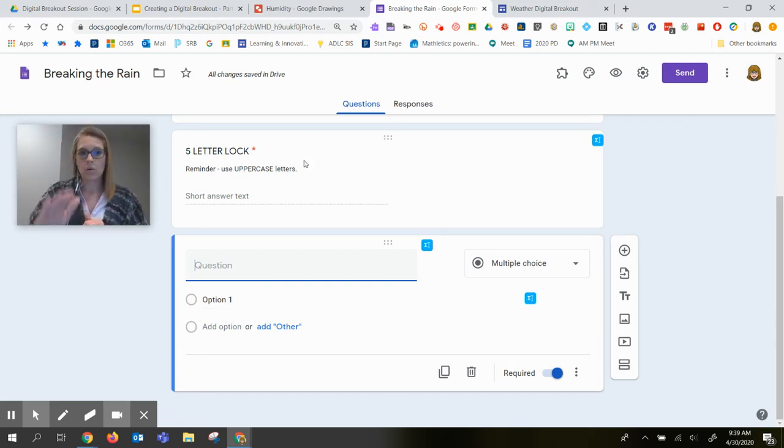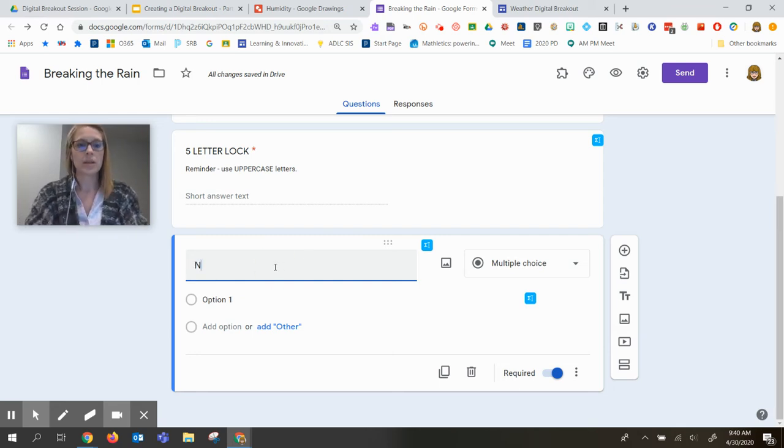Then instead of having all of your locks in one Google form, you would have one lock per form. And then you would create another form with one lock and then another form with another lock. So I'll show you how to create the locks here, but you'll have to design appropriately based on whether yours is linear or not.